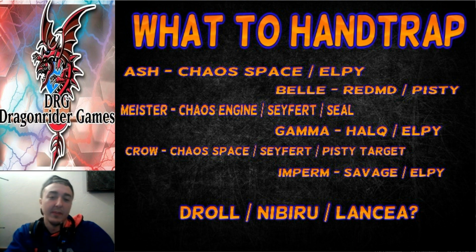Final hand trap, LANCEA. I like LANCEA versus this matchup. Not only does it shut off the whole Chaos engine, you know, the Chaos Space play, Collapse Serpent, Wyver Burster, Levineer. It actually does make a pretty noticeable impact, because, like, if they're playing 2 Levineer, that's 2 Levineer, black, white, and 3 Chaos Space. So that's 7 cards that are essentially useless this turn now. And not only that, they're really valuable extenders. So it absolutely can affect their play.